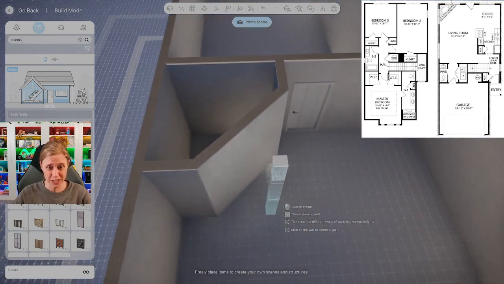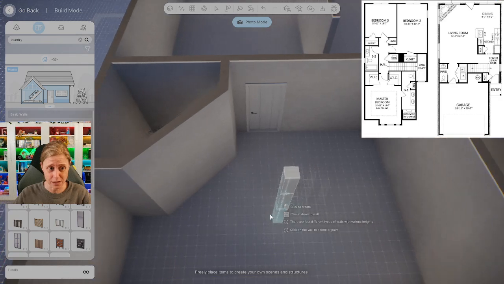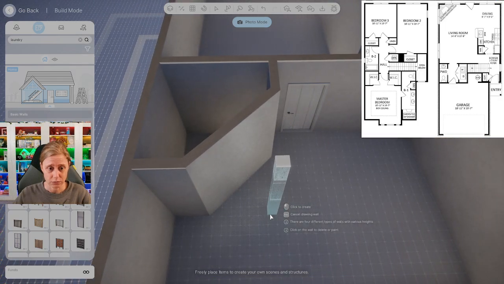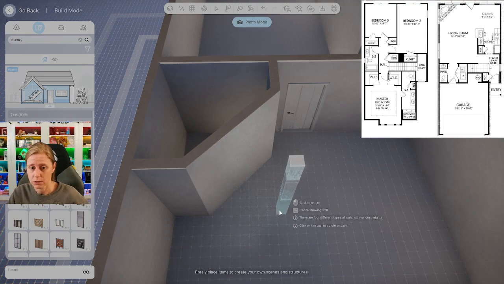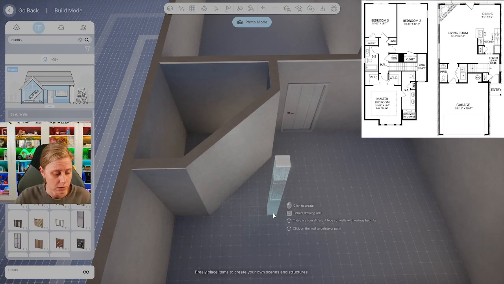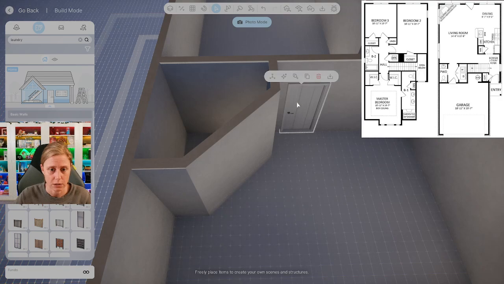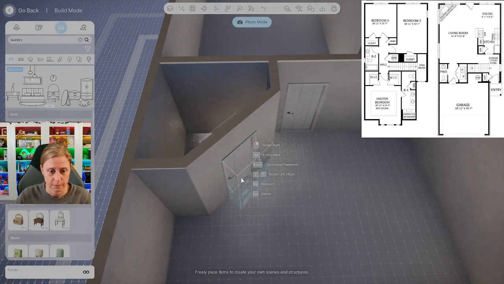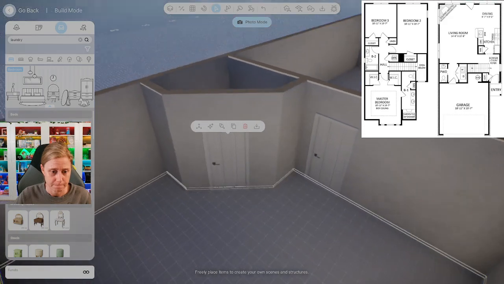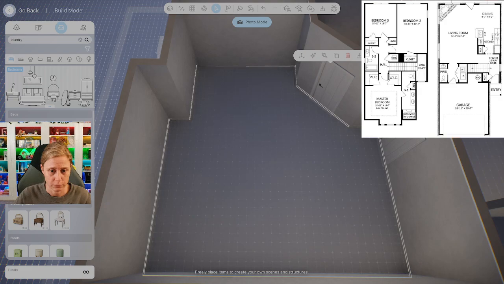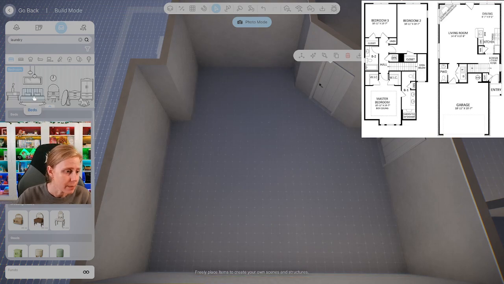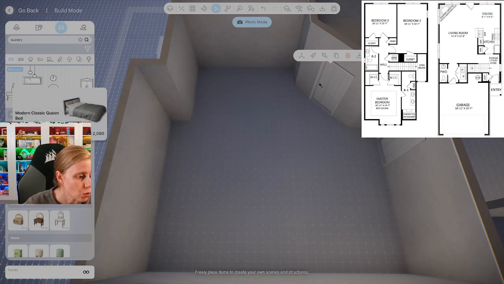Looks like a pretty large closet, if I do say so myself. Right? Holy mackerel. Let me just see here. How big is a bed? This is a queen.